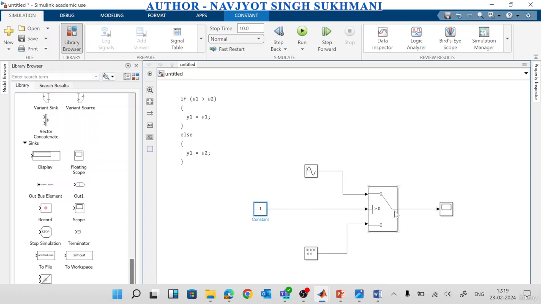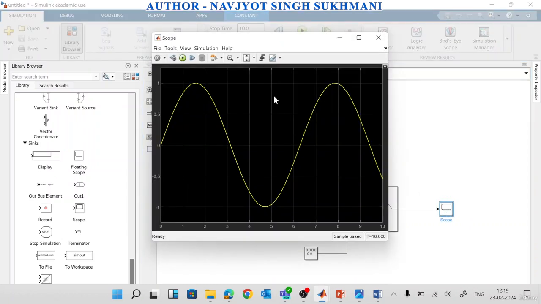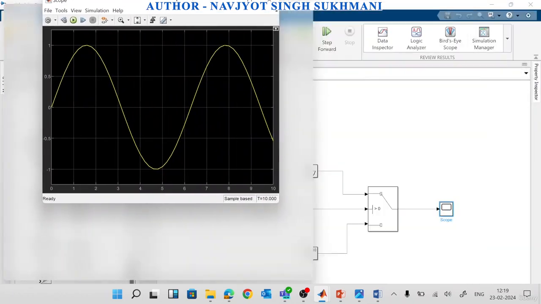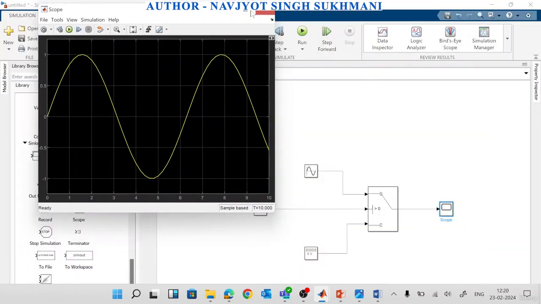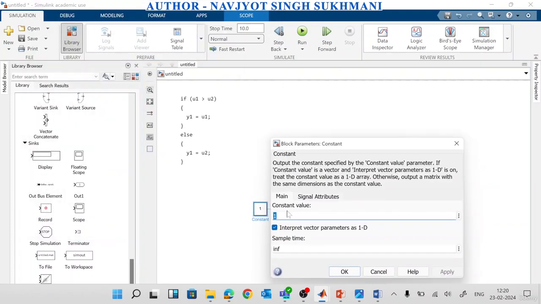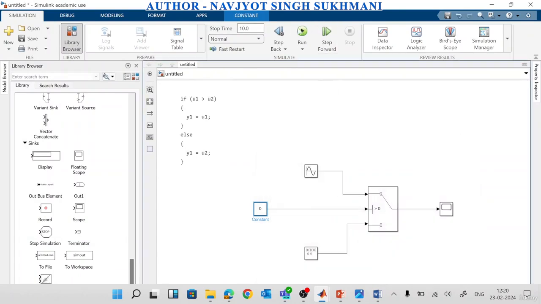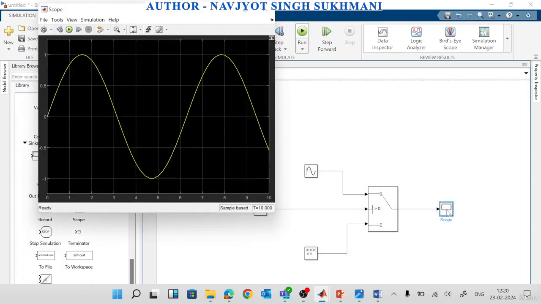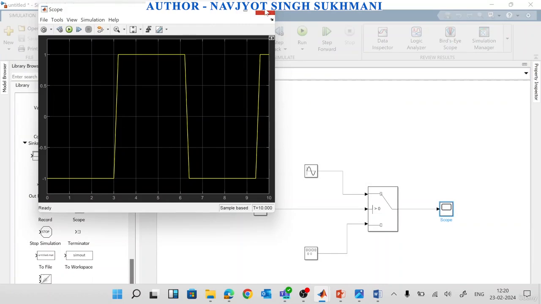Here, my 1 is greater than 0. So what will happen? My first input should be passed. Here you can see, I am opening the scope. The sine wave is generated. Now if I change this value from 1 to 0, which is not greater than 0, then the square wave is generated.